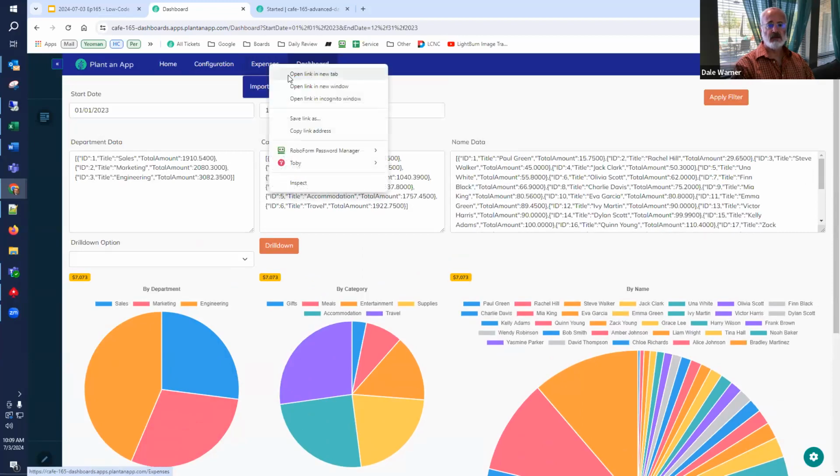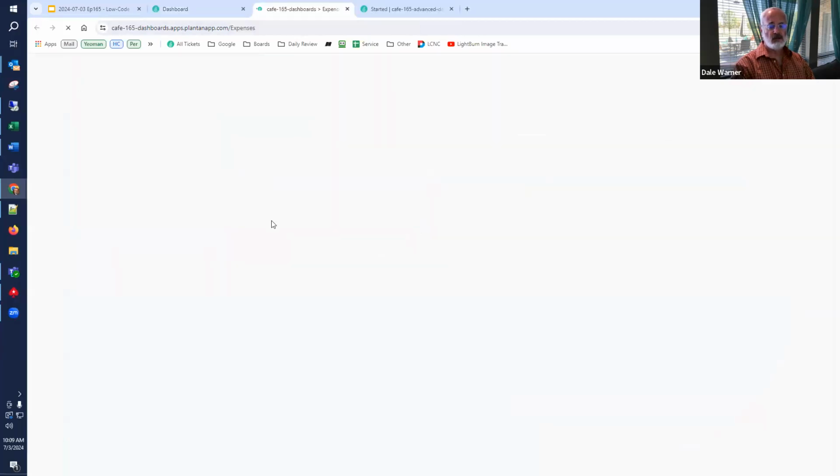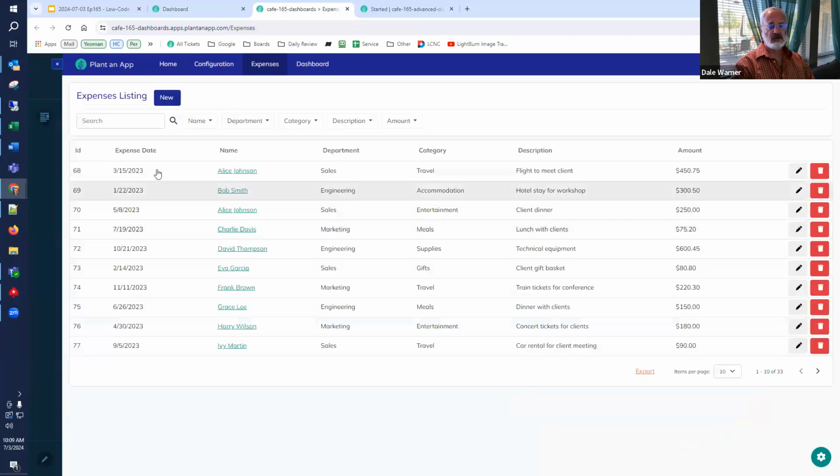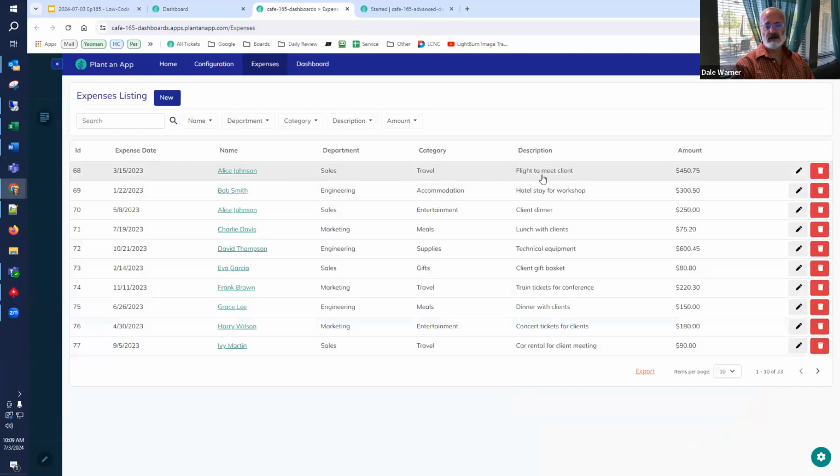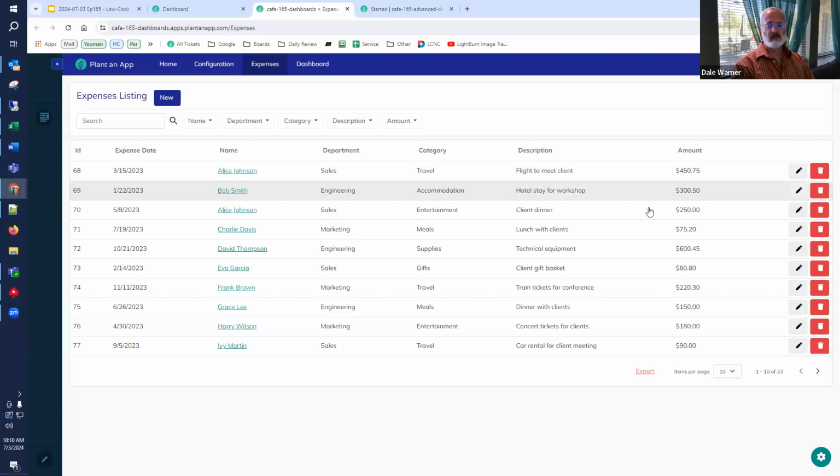It's expense data, and so what we have is just an entity that has an expense date, who spent the money, for what department, what category. They added a description, and how much did they spend. So just standard expense report kind of data. This is all make-believe stuff that ChatGPT came up with for me.